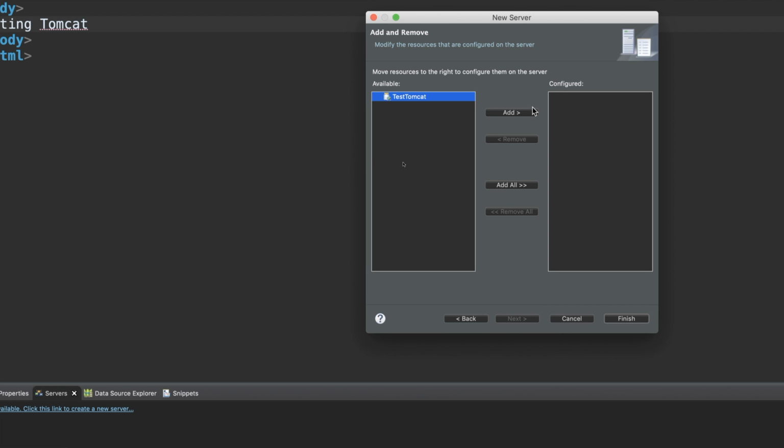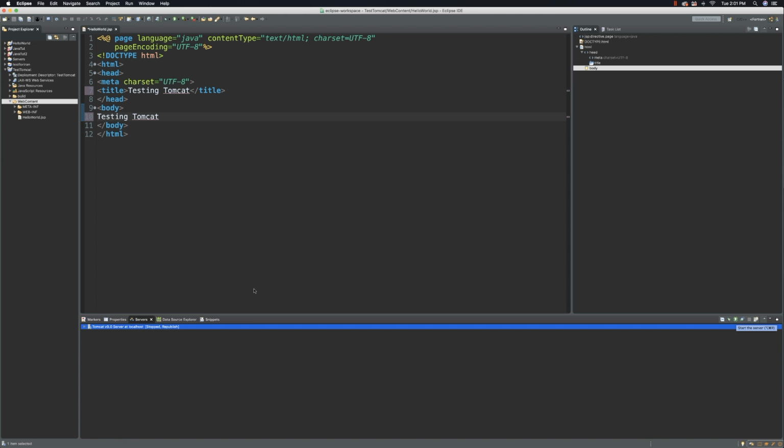You're going to select Tomcat right here and then click on Add. There you can see Test Tomcat's over there on the right side of the screen. Click on Finish. Then you're going to go to the right side of your screen and click on this little play button, which is going to start your server. You may need to shut down your server that you opened up in your terminal just by going to the Tomcat directory, and instead of doing startup, enter the command shutdown if you get any type of error.